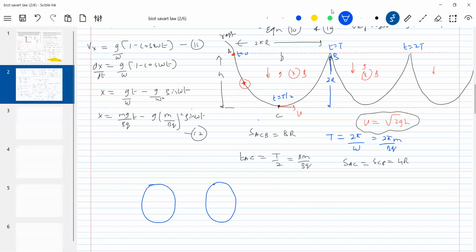Go back to rotation mechanics. So the path will be like this, no? This is the radius of the ring if you take it, and this is h. So any relation between h and r now? 2r should be equal to h. So I'm going to take help of this one. So r equal to how much now? H by 2.